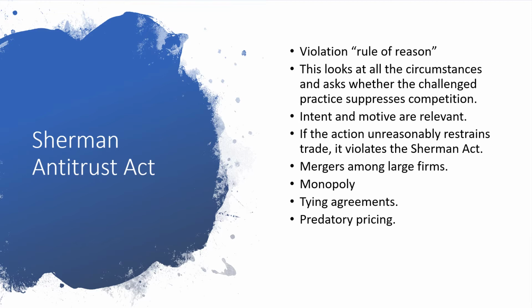Actually, the Sherman Act does not even define the term competition or give any test for measuring whether it has been restrained. The rule of reason is used when deciding whether mergers between large firms are legal. It's used when deciding if a firm has formed an illegal monopoly, and it's also used in cases dealing with predatory pricing.